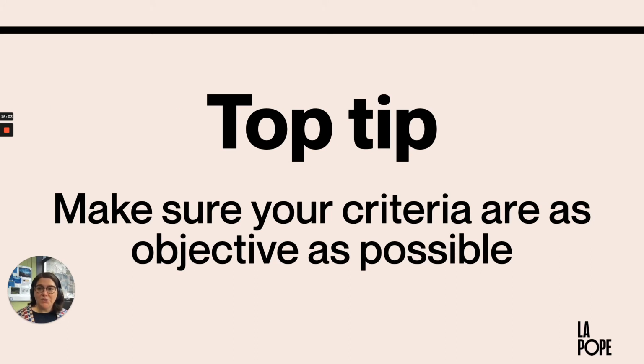Try really hard to make sure your criteria are as objective as they possibly can be. Something like, is the content interesting, is a very subjective question. You could answer it in lots of different ways, so it's not a great thing to use in an audit. Instead, think about the criteria that indicate that something's engaging, like a well-written headline, like showing as well as telling. There's always going to be a degree of subjectivity in some questions, but try and keep it to a minimum where you can.